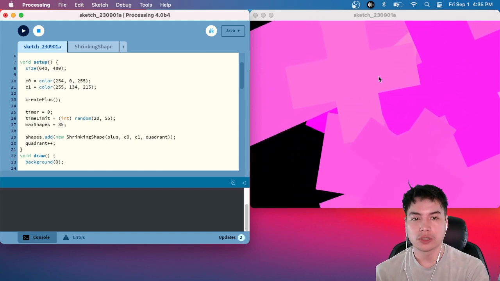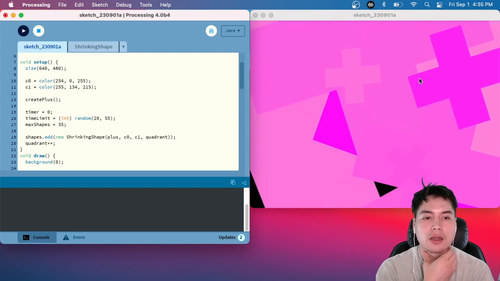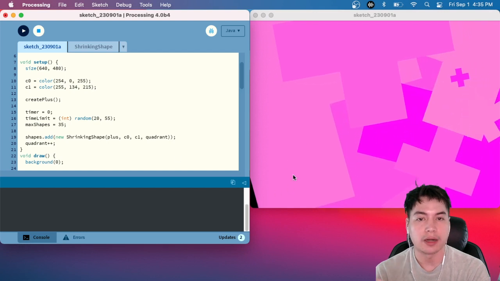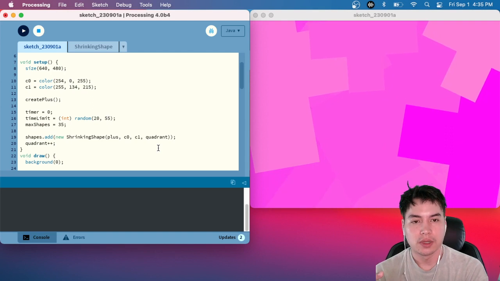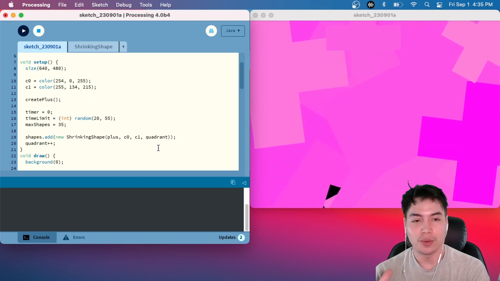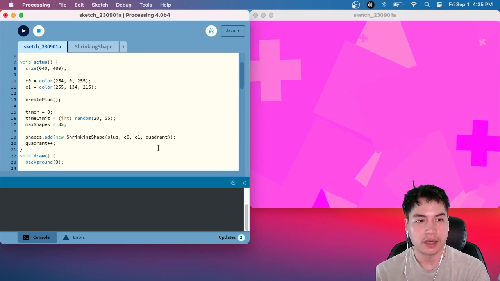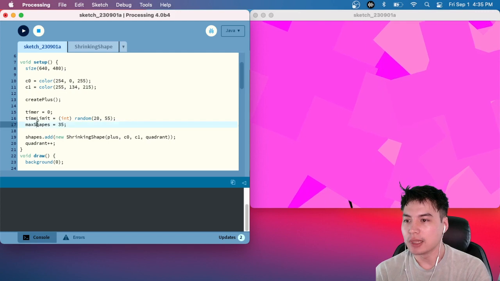Of course, if there were more shapes, there would just be more of them on the list, and you wouldn't have any of these gaps if you had enough of the shapes. I think because I am recording a video while doing this, and also not running this sketch on the beefiest computer in the world, I think this is like a 2015 MacBook, I'm limiting the number of shapes.